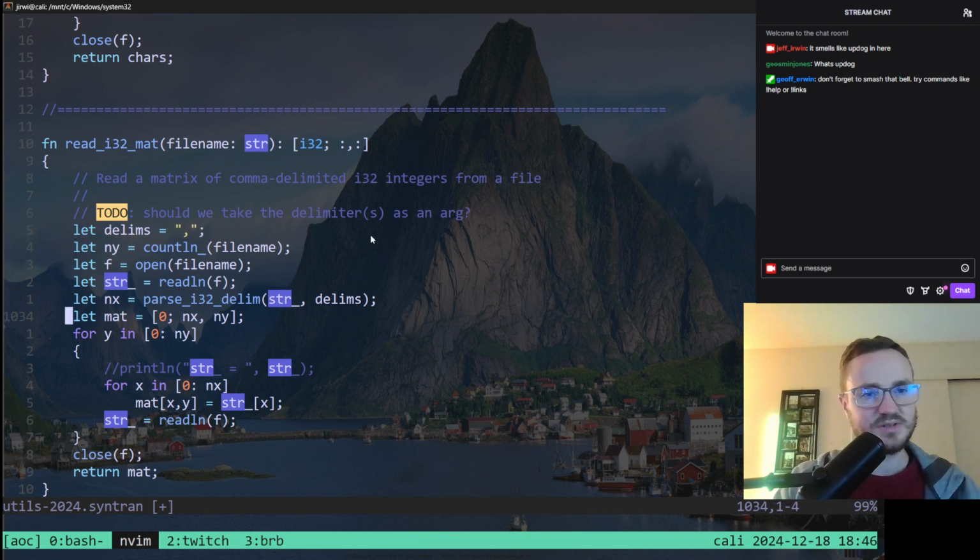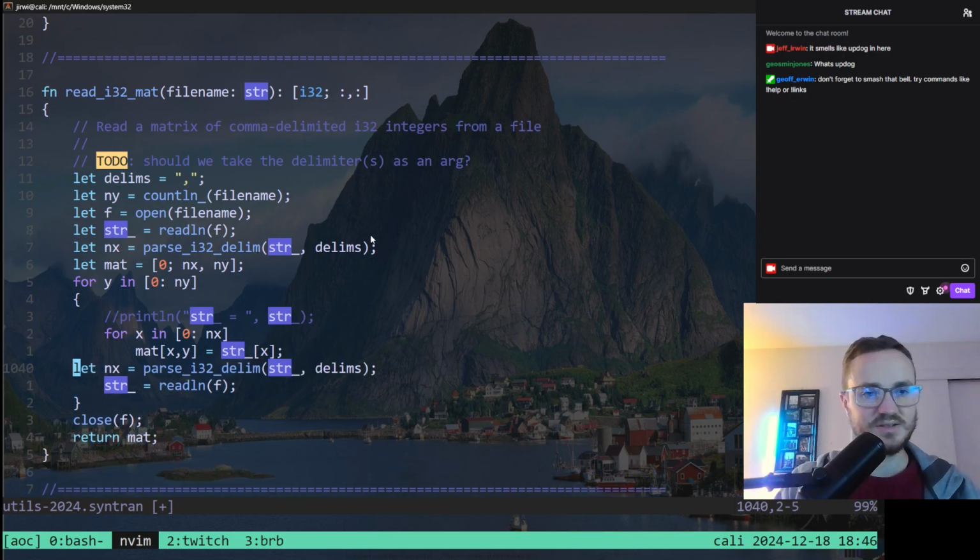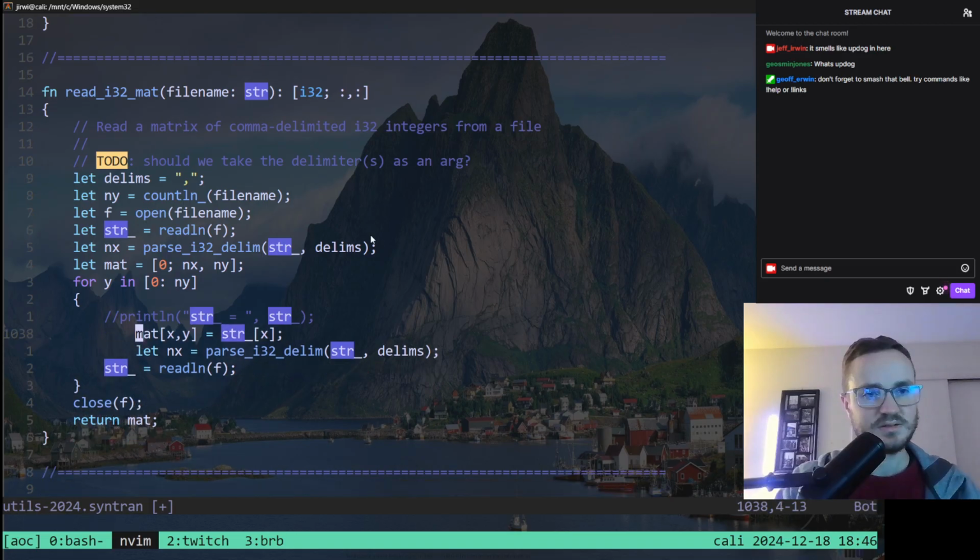We have a matrix. Better fill the whole matrix so it doesn't really matter what I initialize it to. And then this is not right. I want this in here. This is all messed up now.